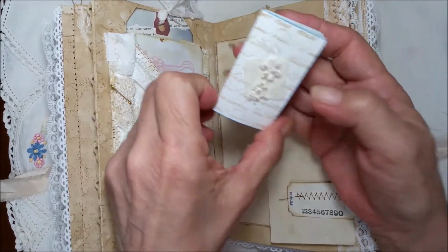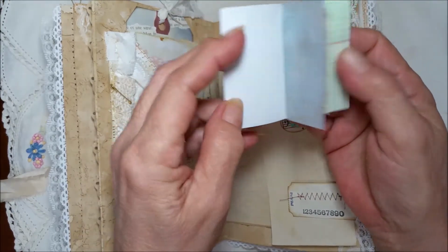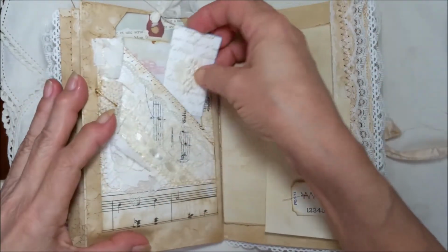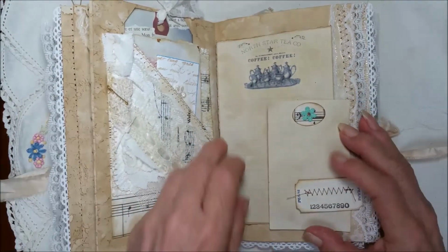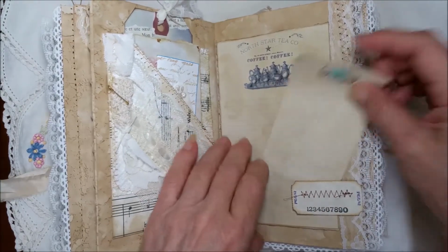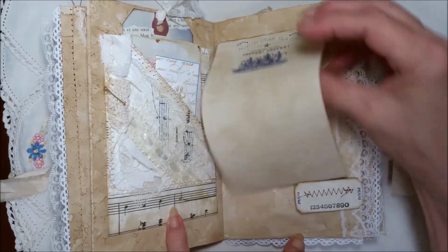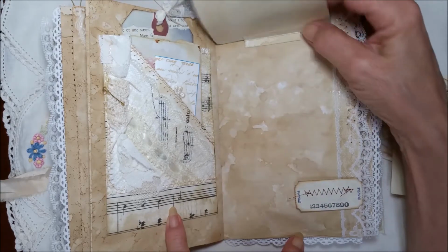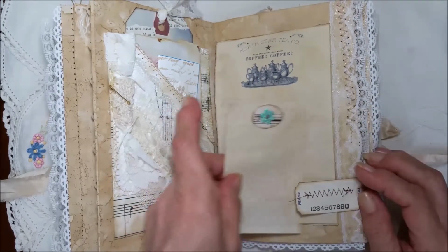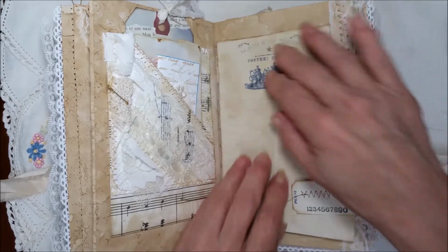This is a little mini booklet. It's got some muslin and a little piece of lace on it. It's just a little mini fun booklet to write in. Over here, I've got a ticket here, and then a piece of coffee dyed paper with a real pretty flower, and then some lace with some sewing here, and then this lifts up so that you have two places to journal. And that holds it in place. It's kind of neato.